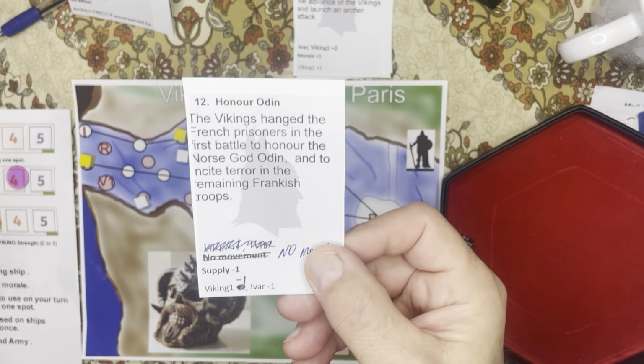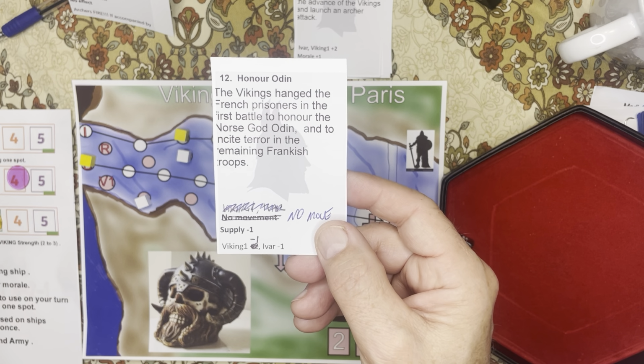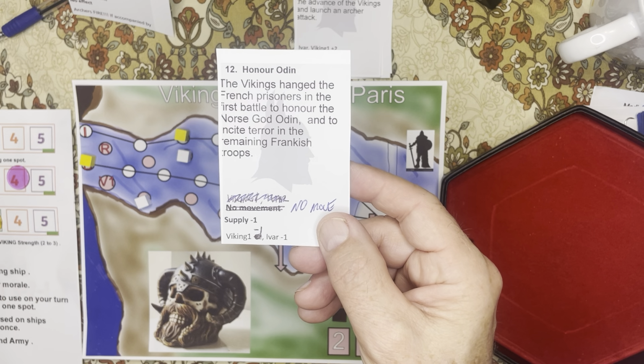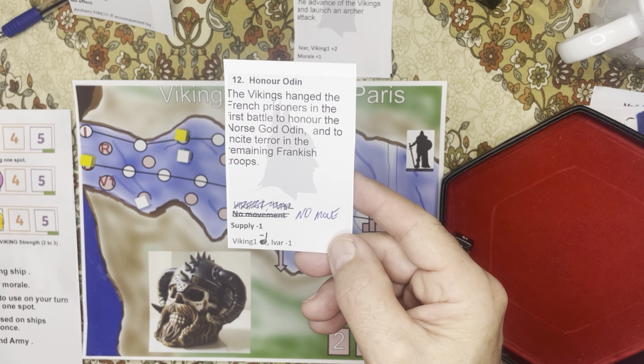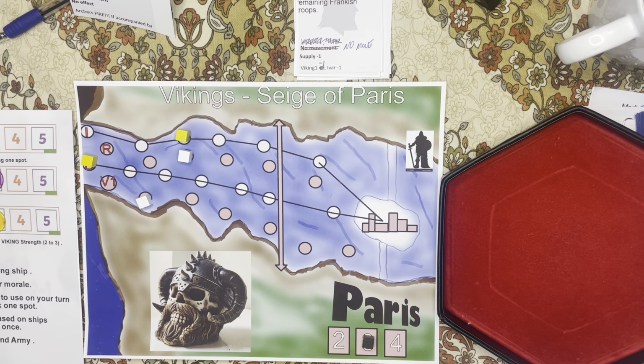Next one. Honor Odin. The Vikings hang the French prisoners in the first battle to honor the Norse god Odin and incite terror in the remaining Frankish troops. Nobody's going to move. Supply goes down by 1. And Vikings Ivor is -1. Viking 1 is a -1.